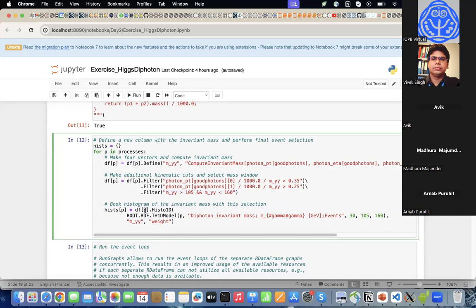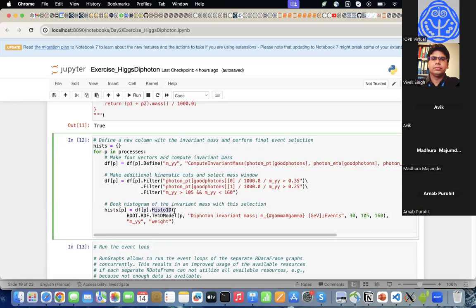You remember that processes is either data or ggh or vbf. So you are passing the keys every time, and this df is a dictionary. When you pass this key to the dictionary, it returns the value, which is our data frame, and that data frame has a function called Histo1D, right?